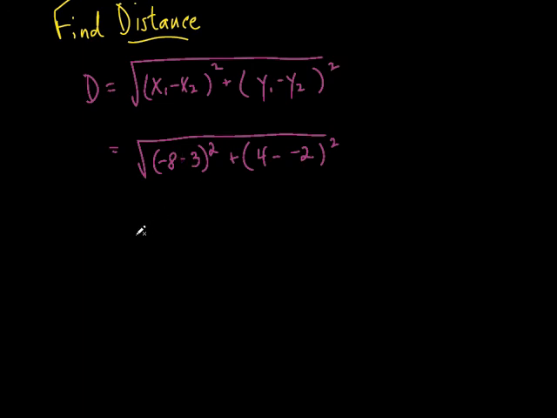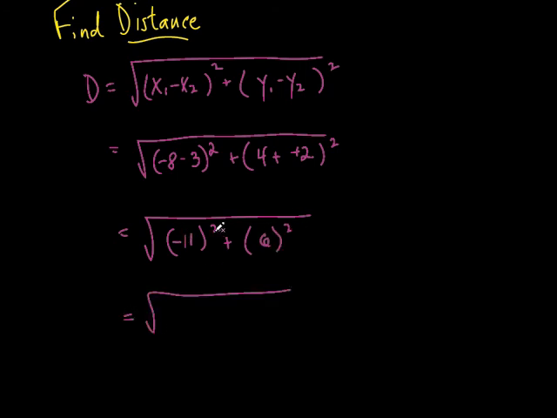Put a big square root there again. This is negative 11, isn't it? But we're going to square it. And this is 6, and we're going to square that thing. All right. Negative 11 squared. Well, when I square a negative, remember we talked about this earlier? If I square a negative, it comes out positive anyway, so I don't even care if it came out negative or not. What's 11 squared? 121, right? You in your head. What's 6 squared? 36.